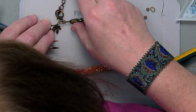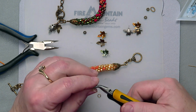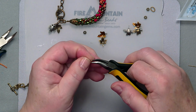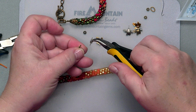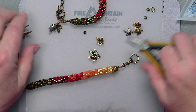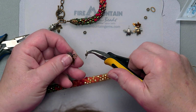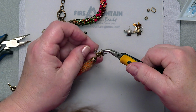And I made a little chain out of those little guys with these small round jump rings. So I'll put one on a jump ring. I'll put another one on another jump ring. And hook these 2 together. Then one more jump ring for this gold one. Hook it into my little chain that I've got going here. Then I'm going to hook that onto the end.